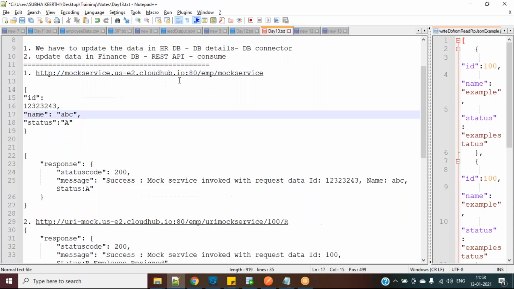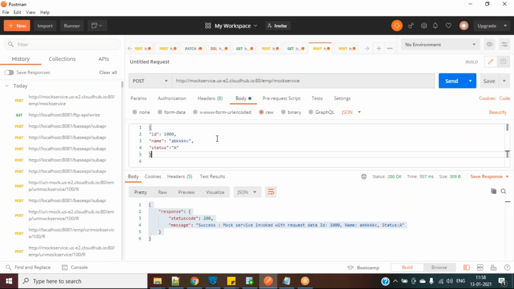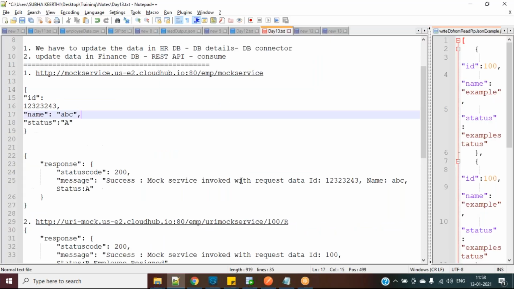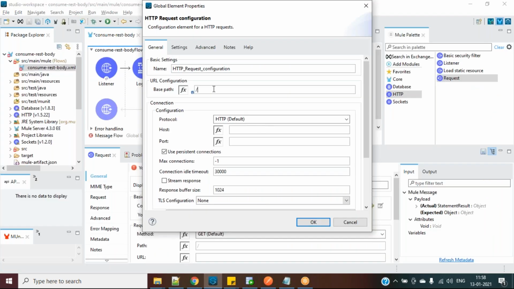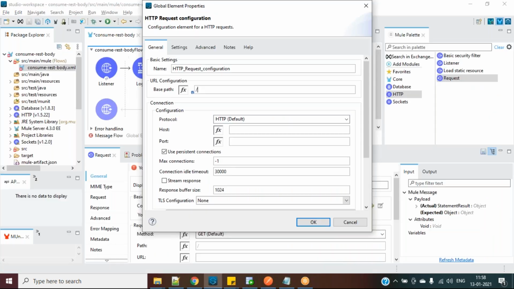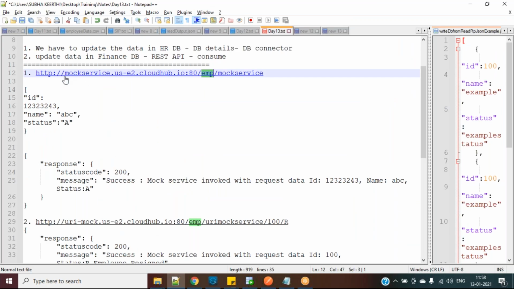So this is my API. This is the URL and body and result. You can simply test if it is working or not. If it is working, then you can go ahead and start Mule development. And how to start, how to give this one. Here in the HTTP, the base path. You know base path, right? We have been creating. So this is our base path. You can say EMP and host. As I mentioned in the first class, this will be our host.